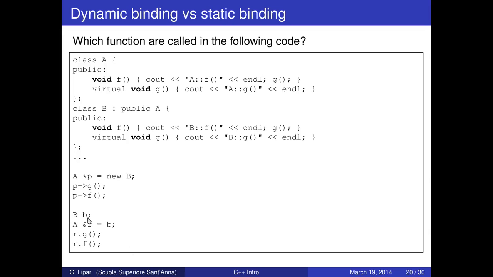Okay, and in the second part, I basically have the same thing. The only difference between the first part and the second part is that in the second part I'm using a reference R. But using a reference is no different than using a pointer. So R.G is going to apply dynamic binding, and so it's going to call the second one. And R.F is going to print the first one followed by the second one. So AF followed by BG. So the two pieces of code there are basically almost equivalent.